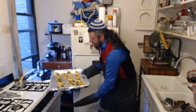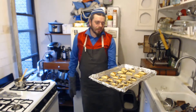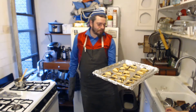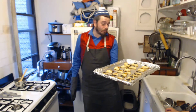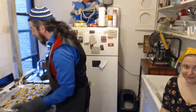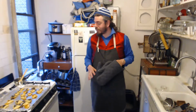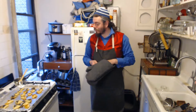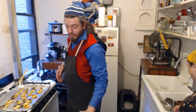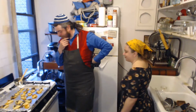They're going to need a moment to cool. Yes, a lot of them exploded. But some of them are in one piece. That is good, and we've got more dough, so we can make a second batch. I think with a lot of these, I put too much filling in there. But that's okay. Either way, they need time to cool before you can test them out.